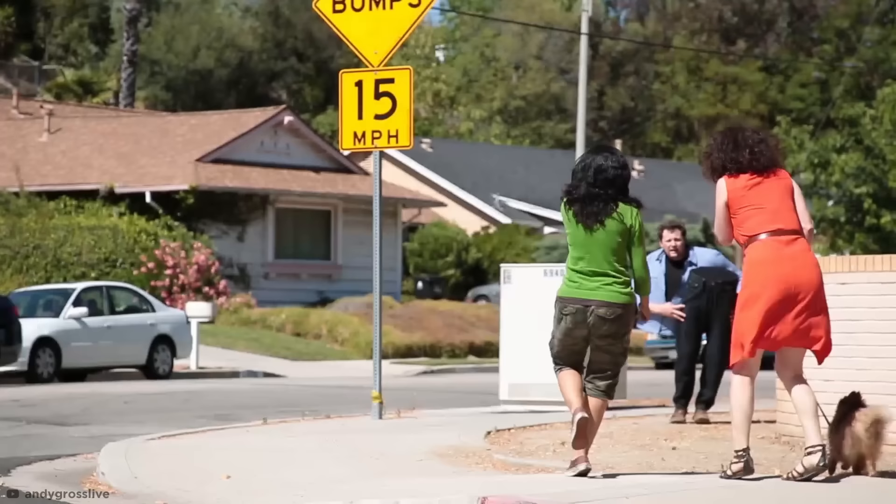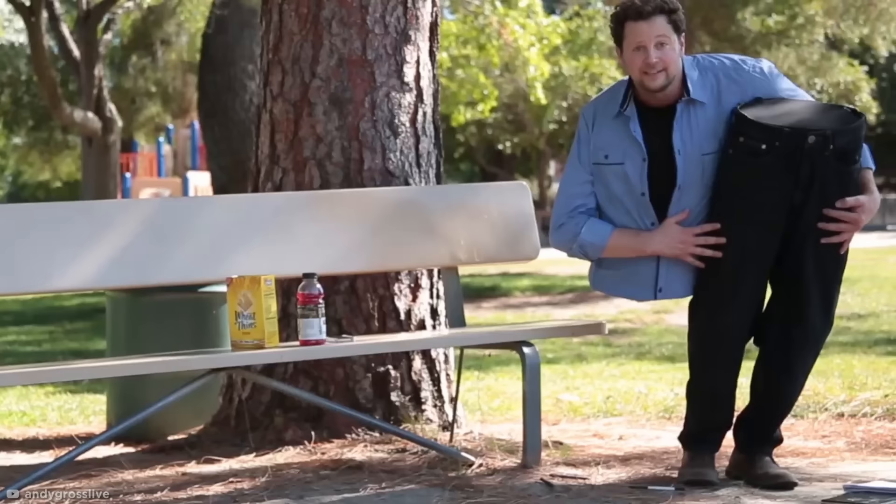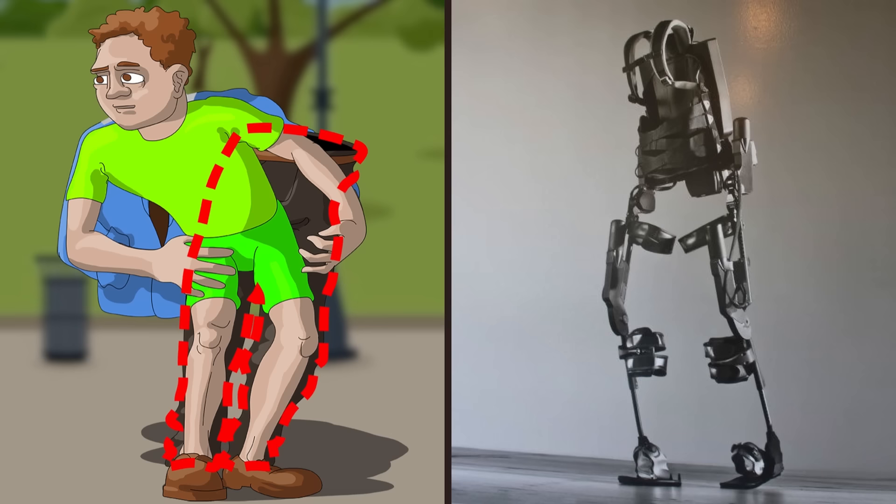Some magicians take this idea one step further by appearing to walk along while cut in half. This is pretty creepy to witness, but it's just a matter of body positioning. The illusion is created by twisting their body around inside a specially prepared outfit, usually fitted with metal support frames to help balance and lessen the strain from crouching. It's a fantastic re-imagining of the classic cut-in-half scenario, but just like its predecessor, it's all in the legs.